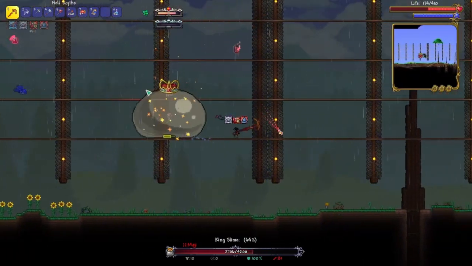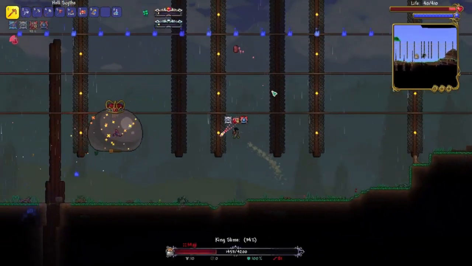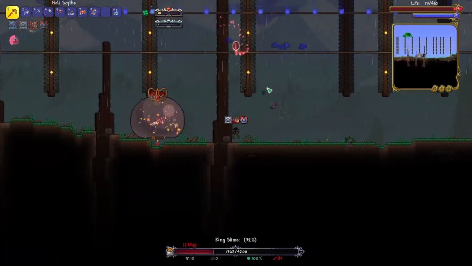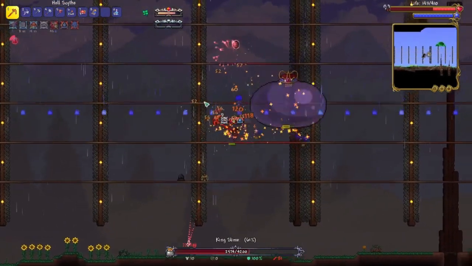I'm probably going to die. I'm dying. I'm going to die. How am I supposed to dodge all that? I just need enough speed to outrun that. How do you expect me to dodge all of that? No! I can't even get to the boss anymore. Yeah, I can't get to the boss. No, I don't care. I'll get in the mix.